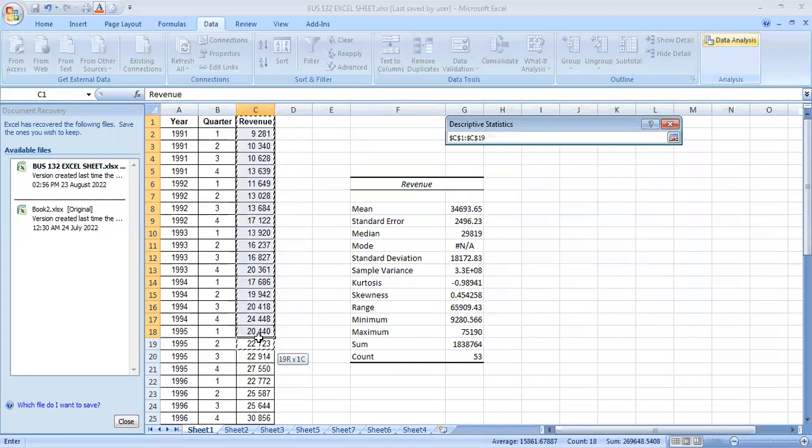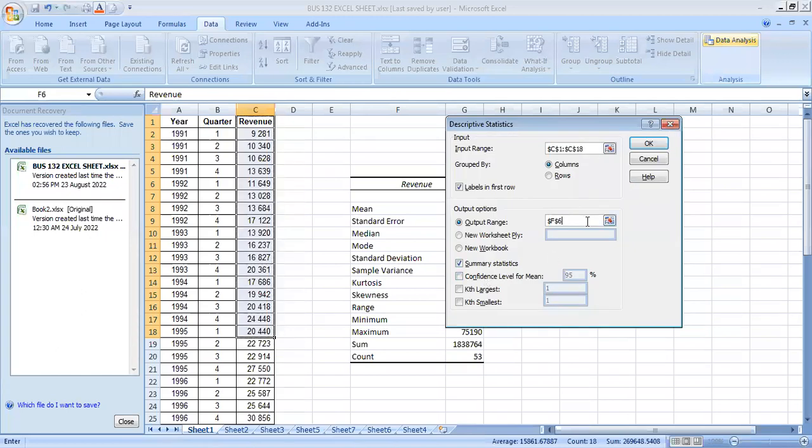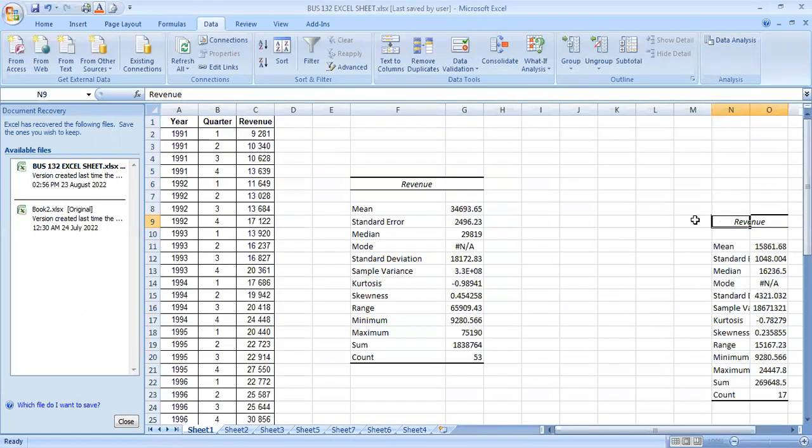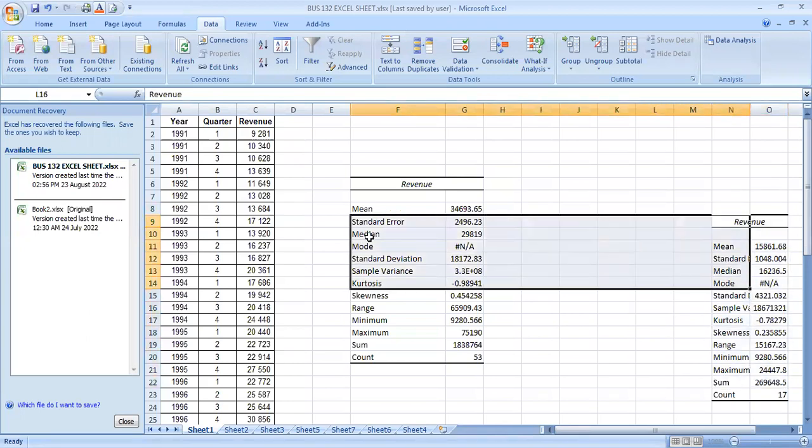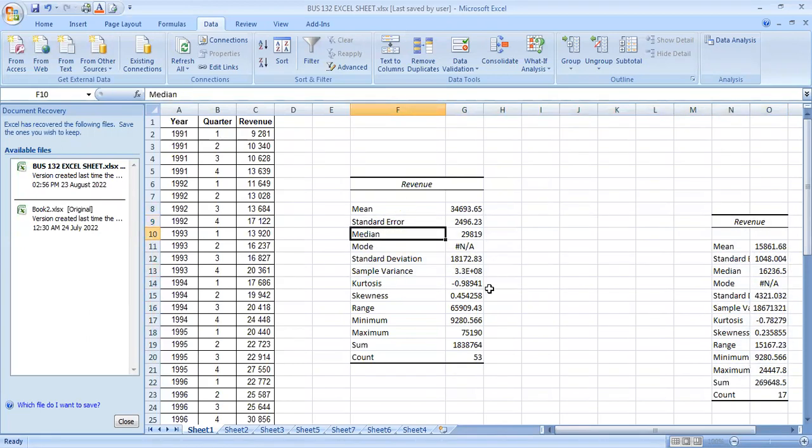The output is where you want your information to be, so I click there. I want summary statistics. I say okay, and there I have my results. From here you have to explain what's happening.